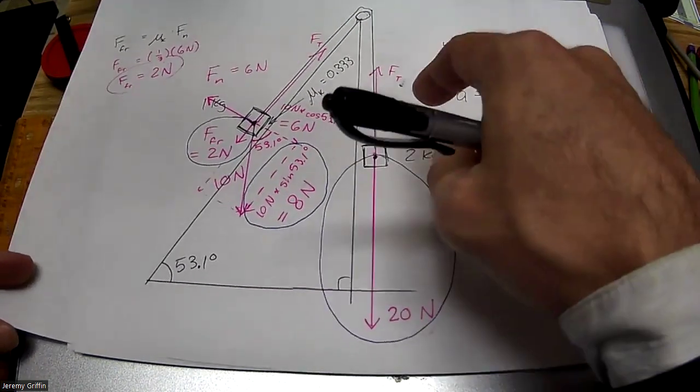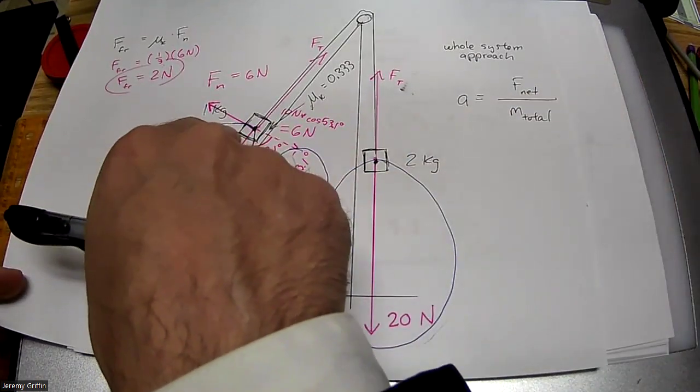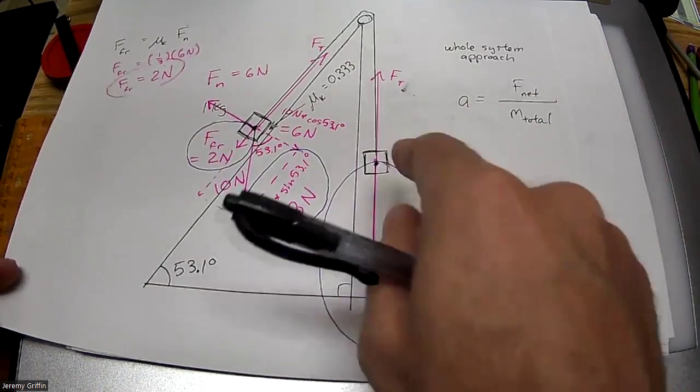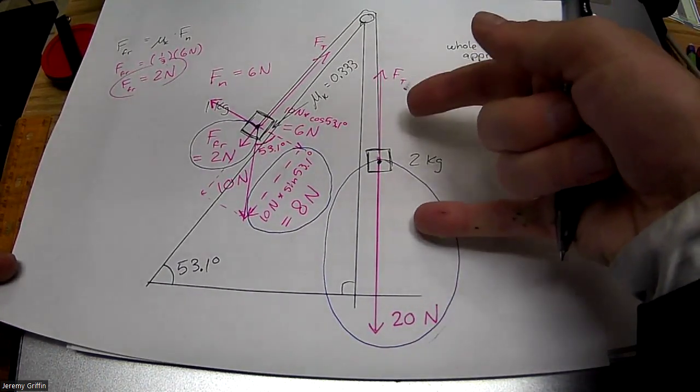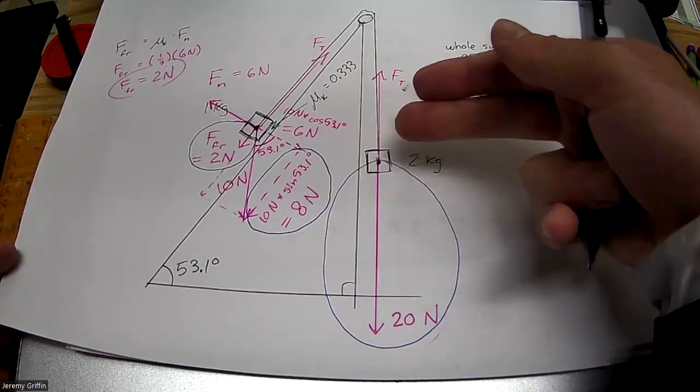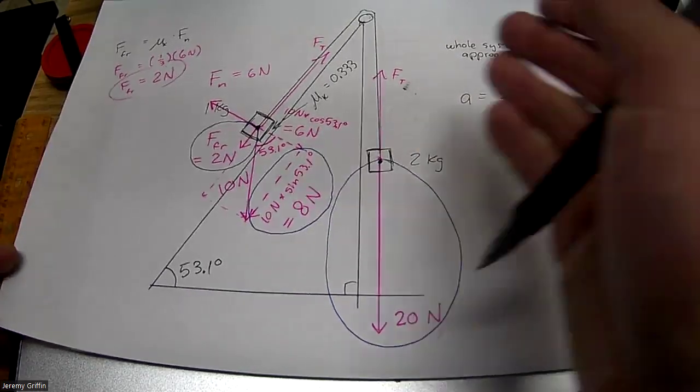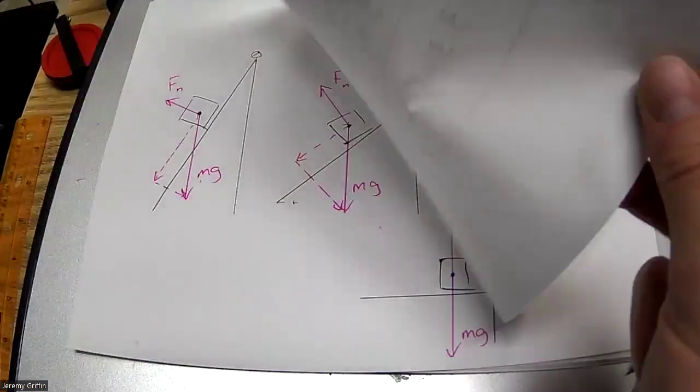Now, there's 2 ways you can get the tension in the string. You can either focus on this block or focus on this block. Guys, which block do you think is probably easier to focus on? Probably the one that's just hanging, because it's just got 1, 2 forces on it, right? Either way you do it, you get the same answer. Let's just focus on that one.